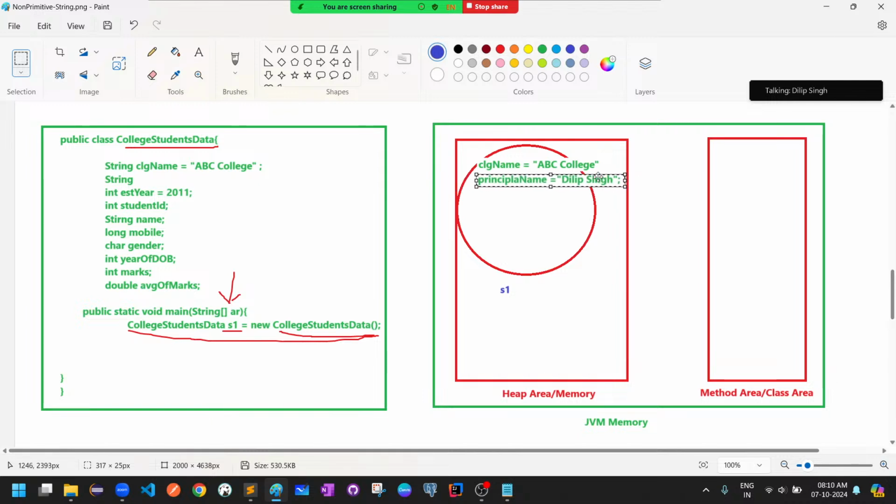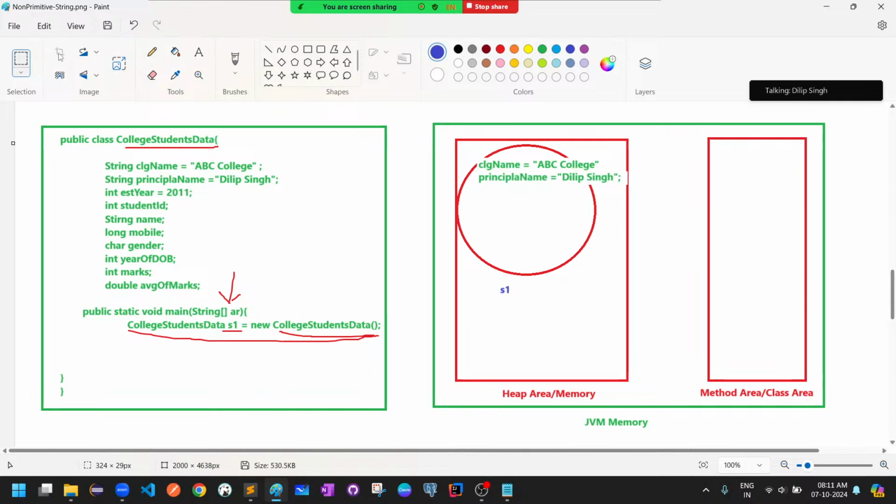This is also created inside the S1 object level. And then the third value also.